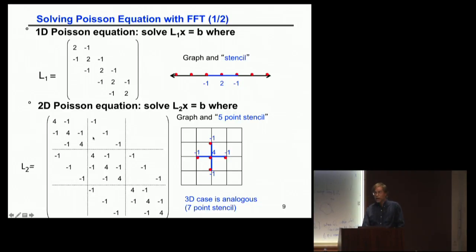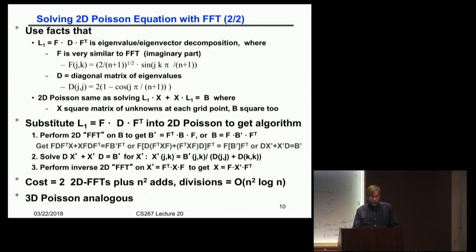And then the 2-dimensional one is very similar, except it says take each value, subtract 1 from each neighbor to your top and bottom, and subtract each neighbor to your left and right. And that's the system of equations. So the question is, how do I solve in a surprisingly fast way this particular system of equations using the FFT? So it fits on one slide, and it depends on 2 nice facts.